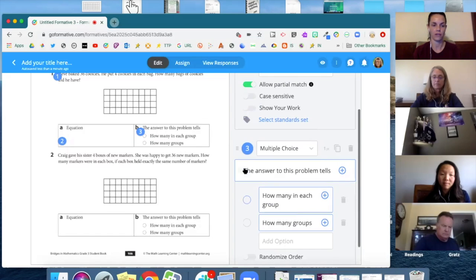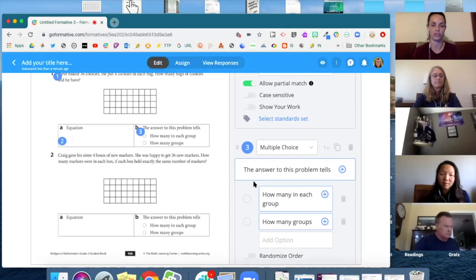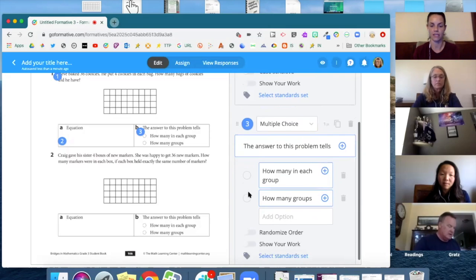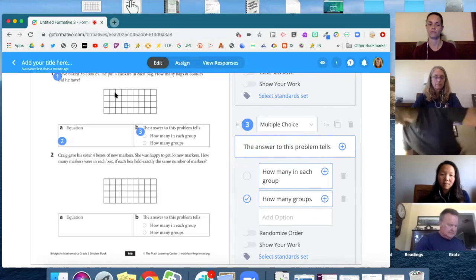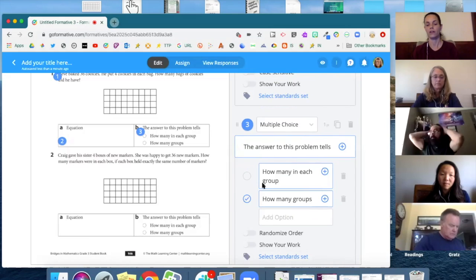Right? So Steve baked 36 cookies, he put 4 cookies in each bag. How many bags of cookies will he have? And that's how many groups. So that way it'll, again, auto-grade it for me. You can have it randomize the order. You can also set it so that it requires the kids to show their work. So they're already showing their work with this array problem, but maybe you have an answer key and also want to make sure your kids show their work. This will require them to show their work as well. So they'll get that canvas to work on.